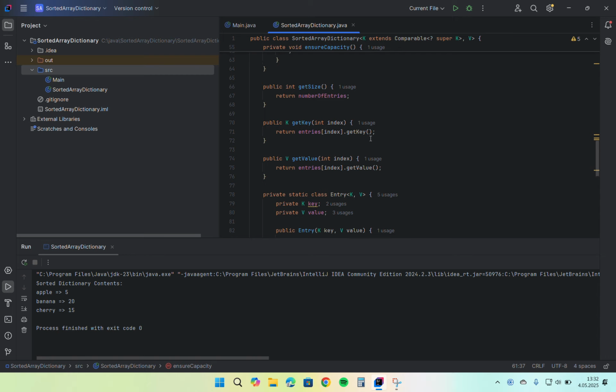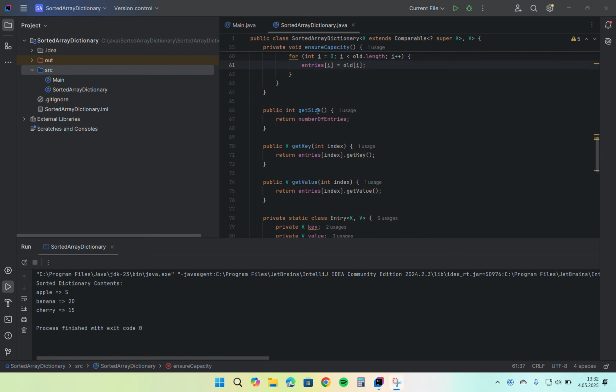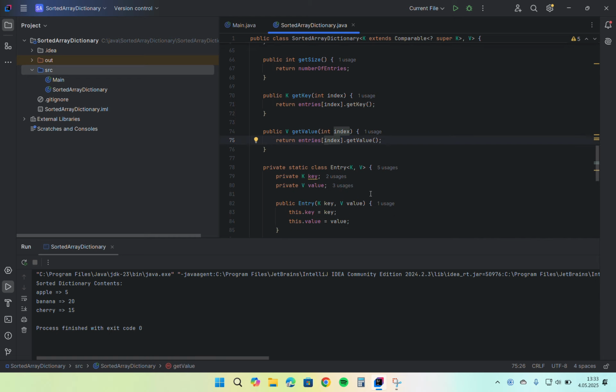And then here has getSize, which returns numberOfEntries, and here has getKey, which returns entries[index].getKey(), and here has getValue, which returns entries[index].getValue().